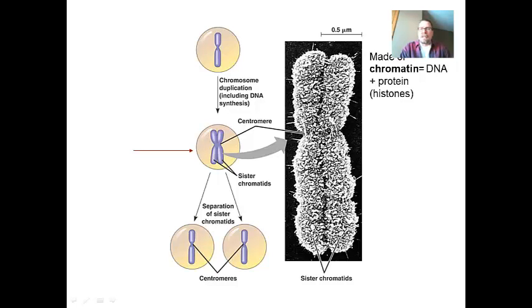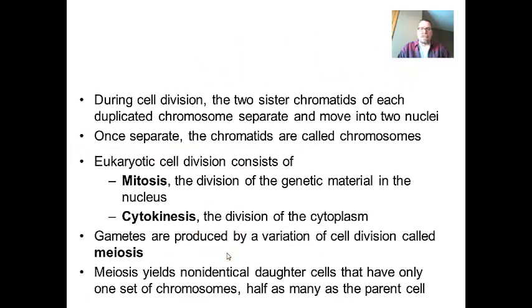So here is the copied DNA with that typical kind of X thing that they show. Okay, here's the centromere. There's each one's a sister chromatid, and then the process of separating will make sure that they all stay together and keep their integrity. During the cell division itself, that's the key. You need to copy the DNA before the mitotic phase, and then have a method for those sister chromatids to separate so that each nucleus gets the full complement of DNA. And then the cytokinesis portion of the cell division is dividing the cytoplasm and the organelles that are within it.